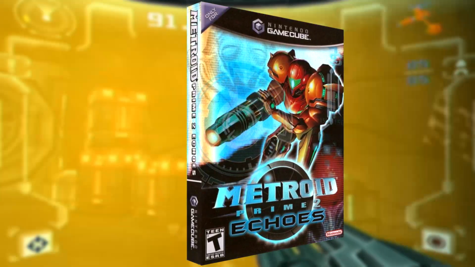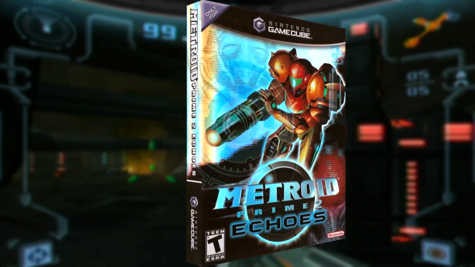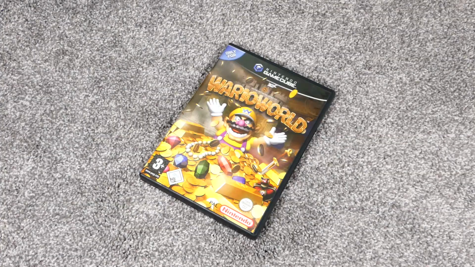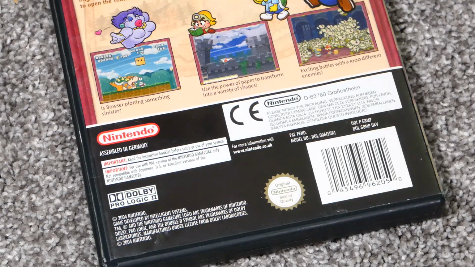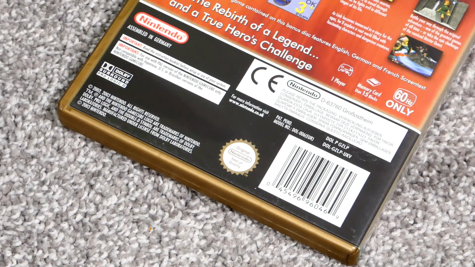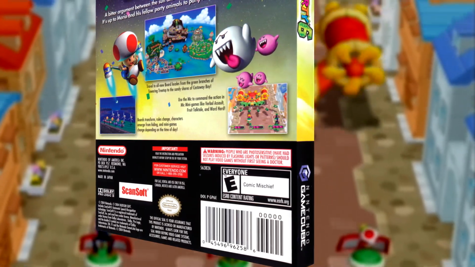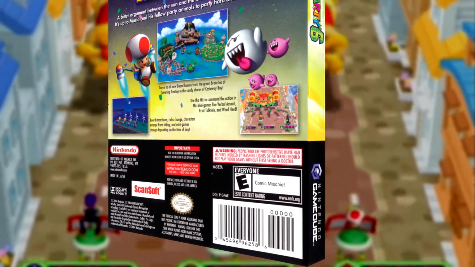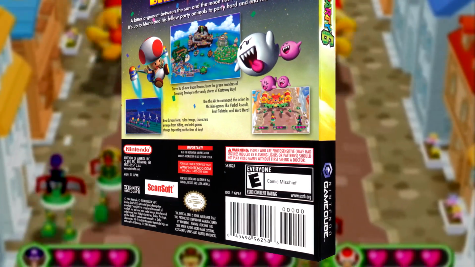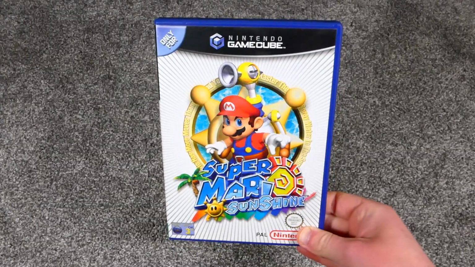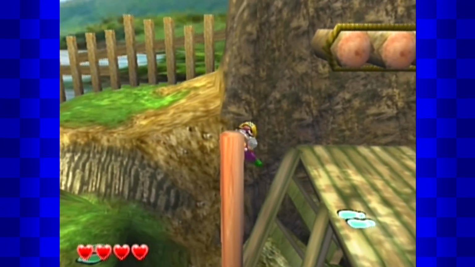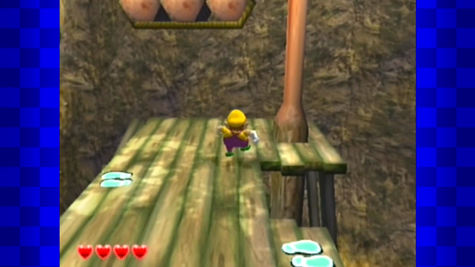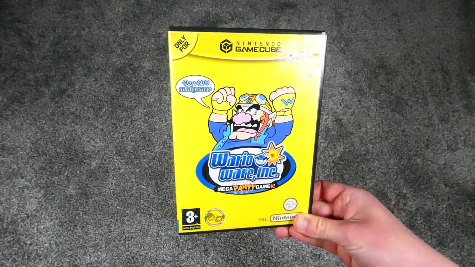They also have the GameCube logo on the bottom of the spine, which is admittedly incredibly unique, but I definitely prefer what we got. I totally get why they did that, as it lines up with the little black section at the bottom of the back of the box, which houses all sorts of fun information. And I actually really appreciate the synergy between the back of the box and the spine, because that's something you really don't see very often. But I still prefer the PAL boxes by a mile. There are some stinkers, like WarioWare Mega Party Games, which is all yellow in all the wrong ways.